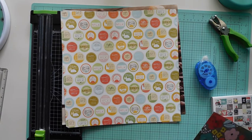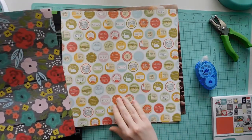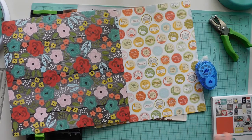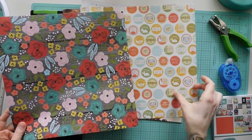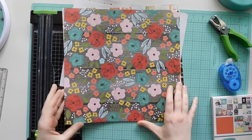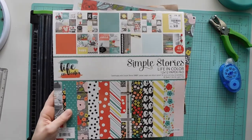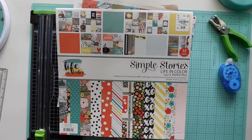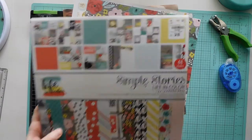And the next liner paper is actually going to be these flowers. I think they're really pretty. I don't think it has to be matchy-matchy. If you want to use the same pieces of paper, that's fine. But they're similar enough colors that I think it goes together. I just really love this wood grain and the flowers on top of it. I got this paper from the Simple Stories Life in Color paper pad. There's actually a lot that have the wood grain background. So I thought it was pretty.